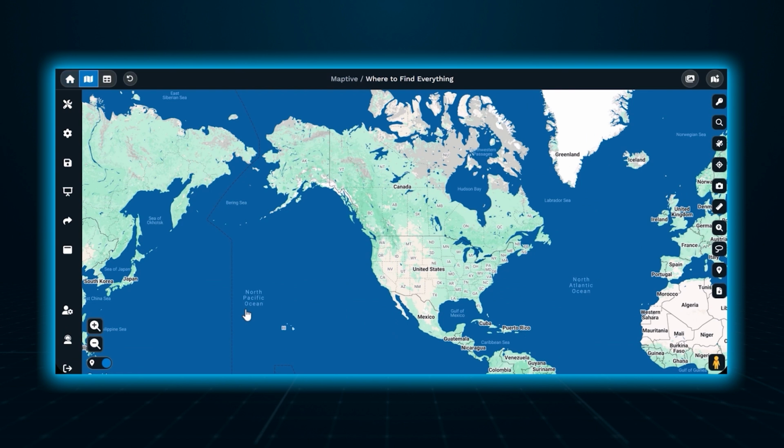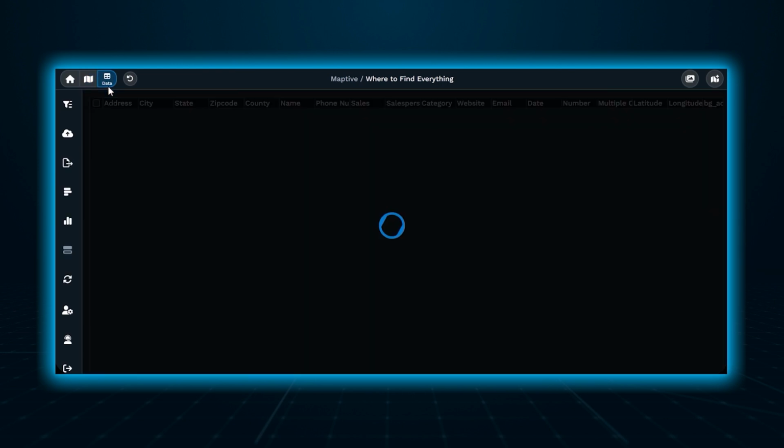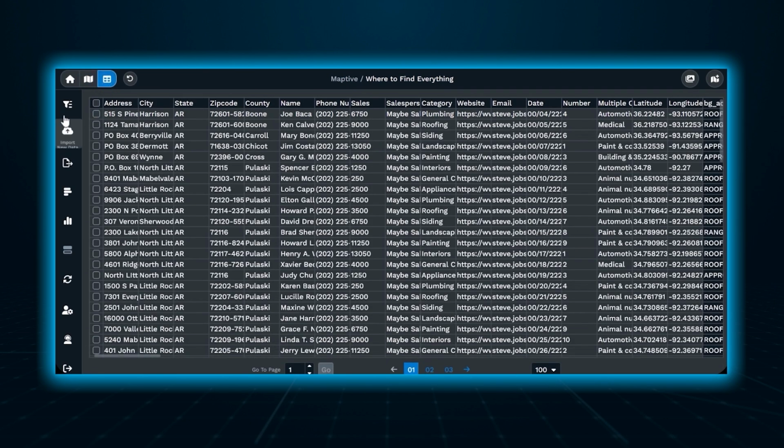Going into a map, we can get to the data tab now for this map, and this will take us to that data tab where you can filter your data, you can import new data, you can export your data, add a new row, add new columns, delete selected rows if you've checked boxes. You can also categorize data, and then these three are the ones I showed you from the home screen. They do follow us around. As you see, so do these.